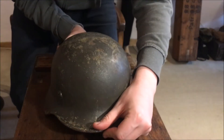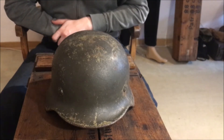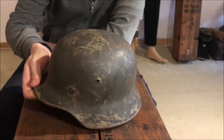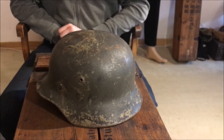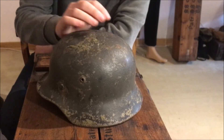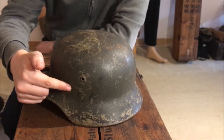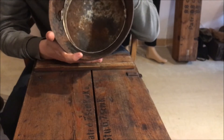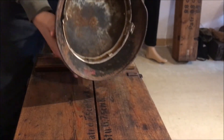On to the last helmet I want to show you today. I got this from someone I know for free, which is very nice. This is a so-called Luftwaffenfelddivision camo helmet, because this used to be a double decal Luftwaffe helmet. But it was repainted, as you can see, in a sort of field grey. And they also mixed some wood chips into the paint. Then it was probably also painted in a tan color. But you can still see the Luftwaffe paint, the Luftwaffe decal, and the grey color beneath the paint. The factory paint is also visible on the inside, and they marked the shell size here with an ink stamp.